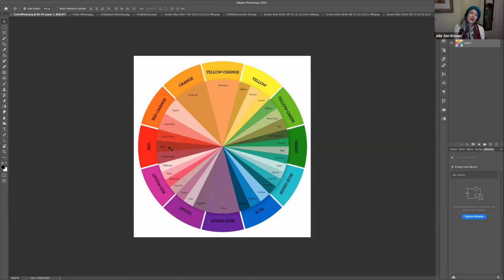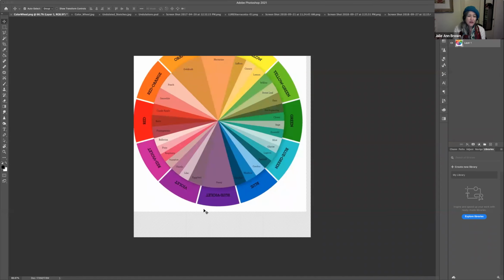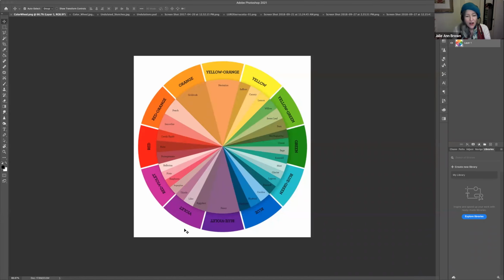And I like this color wheel. I found it on the internet because they gave their name, their colors that they blended here, names, which are kind of fun: Gold Rush, Nectarine, Saffron, Canary, Lemon. So this is kind of a fun one. I'm sure you can Google this and find this, or if I remember, I will send it to you because it has all these cool color names on it.